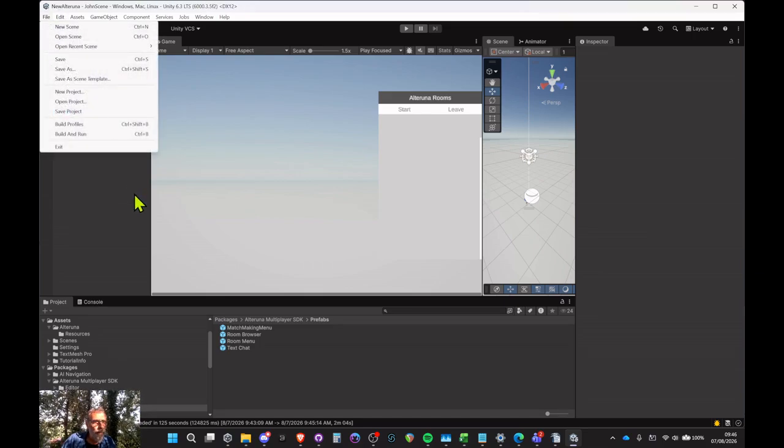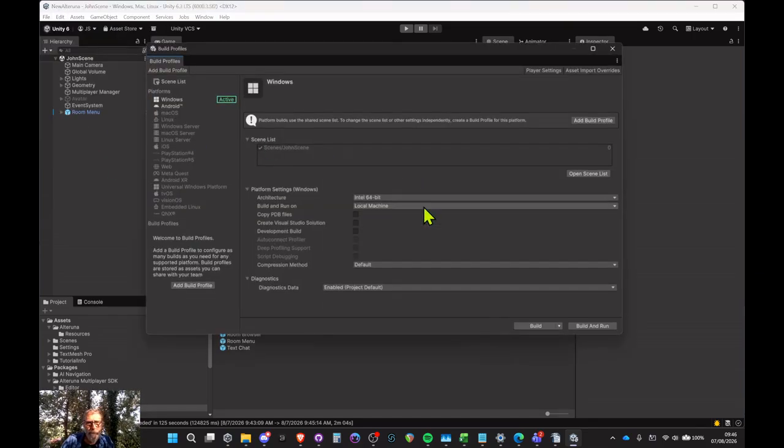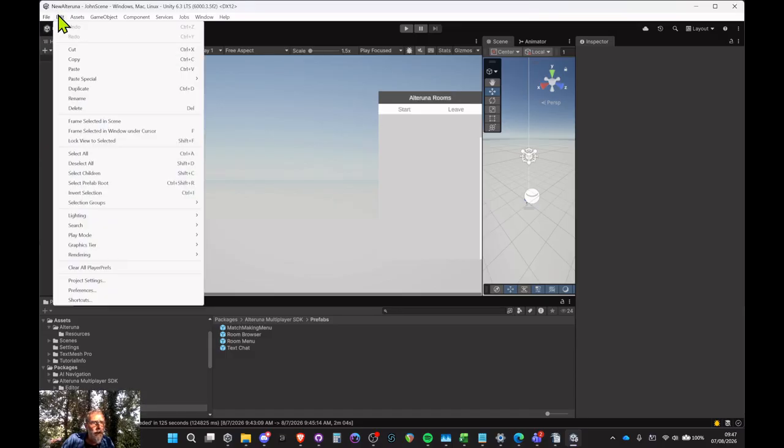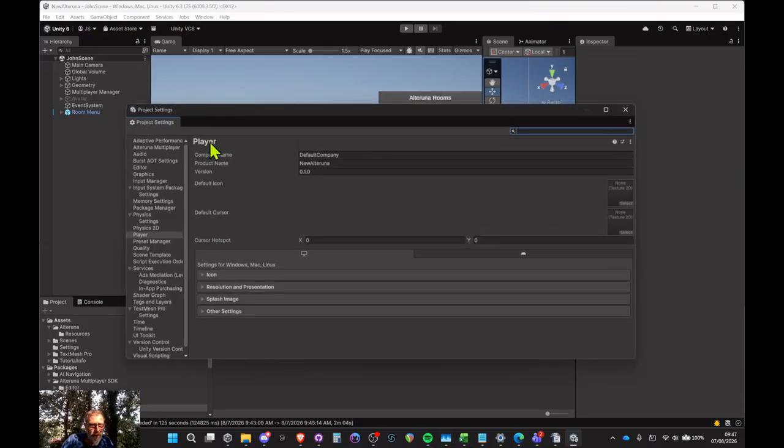If we go to File, Build Profiles, it's really handy if you build windowed. So actually not here, File, Edit, Project Settings. You'll go to Player.